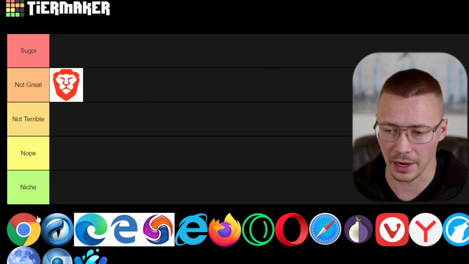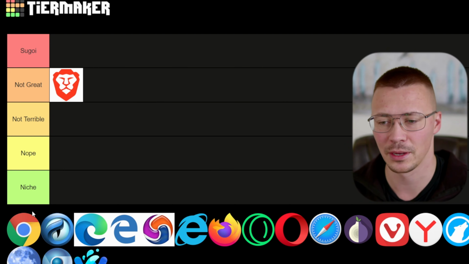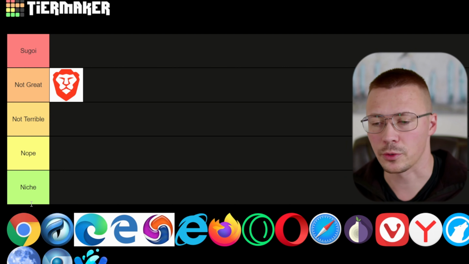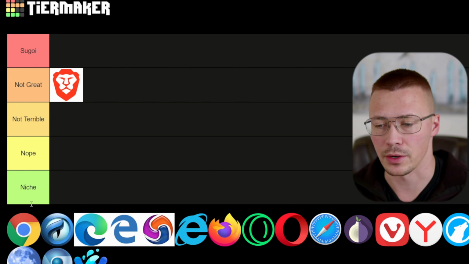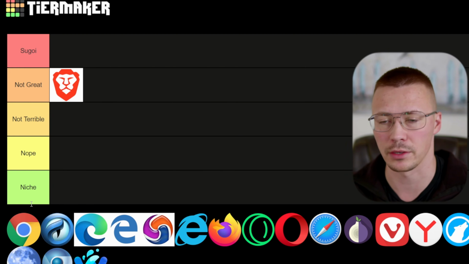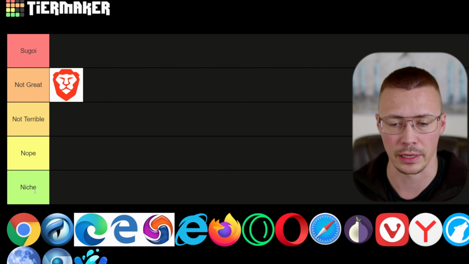Okay, now let's get on to Chrome, because there's stuff to unpack with this one. Now, the thing with Chrome, it is a fast browser, and as far as functionality, it's probably one of the smoothest browsers out there. I've used a lot of browsers. I mean, it does work really well. There's some significant problems with it, though.